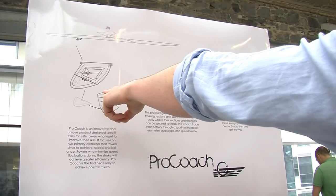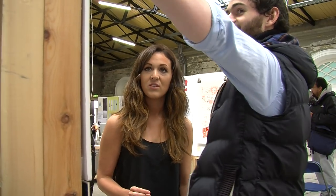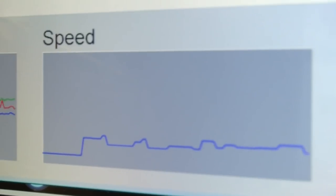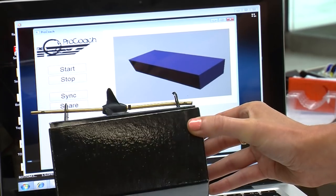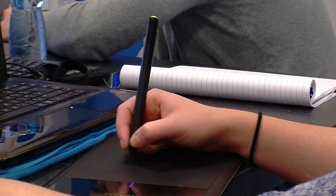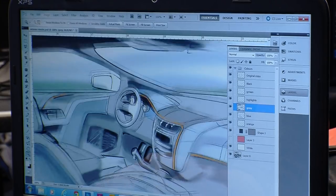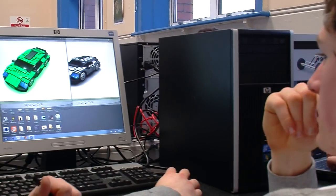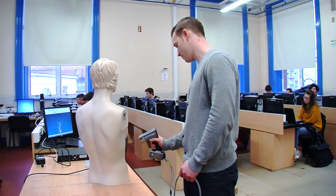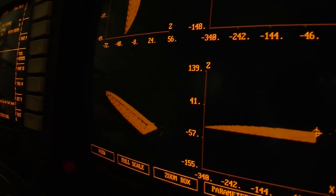The name of my product is ProCoach, and it's designed specifically for elite rowers — the guys who actually want to move on to professional level. I love the marketing aspect and how to present your product in the best way possible. The course is so wide in terms of skill sets that you can do almost anything after it — medical design, engineering, CAD — it really takes in all aspects of introducing a new product to market.